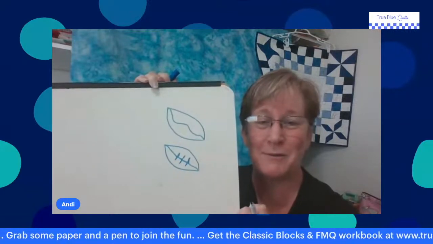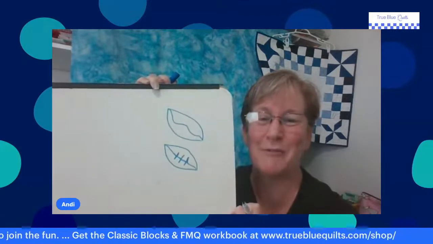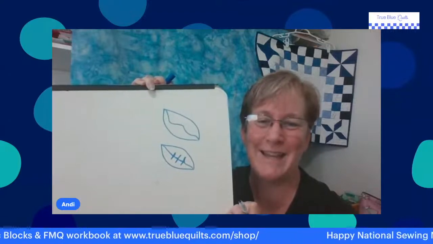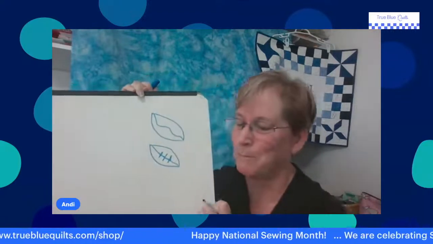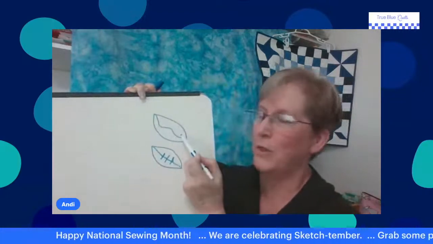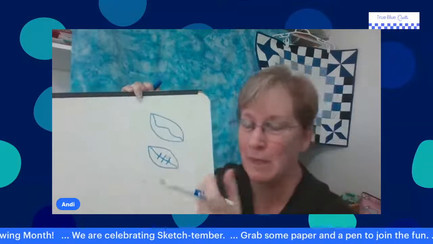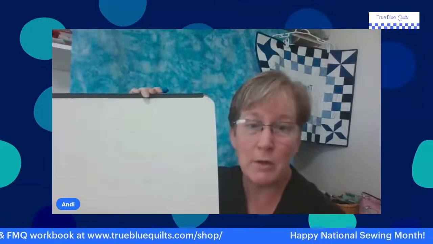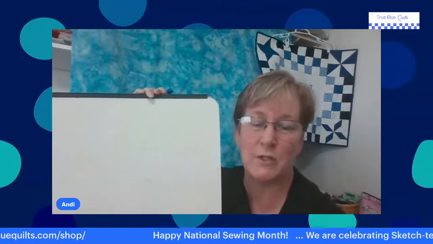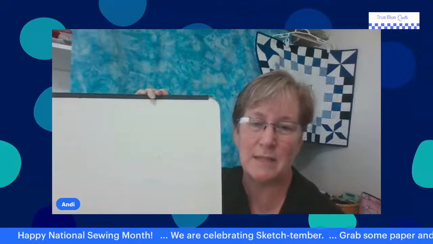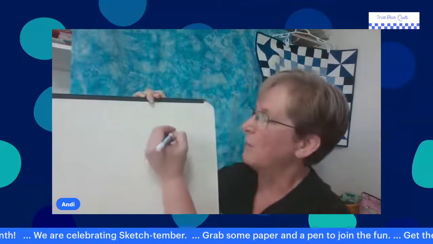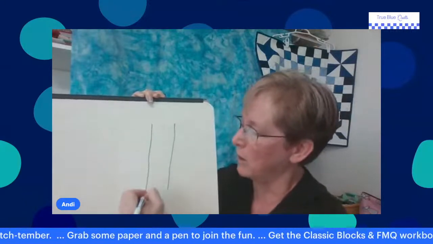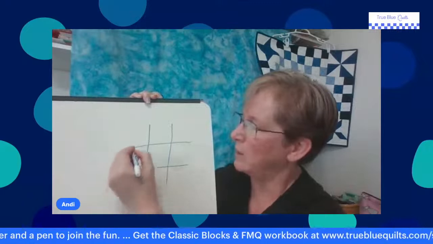So you could sketch an actual football if you have a football fanatic in your life that you need to do some quilting for. But I call this, with the squiggle, a coffee bean. Just stuck in my head when I began. And as you know from my previous sketches, I like to name my designs so that I can remember. It helps the memory if you have a name for something, and then I can mix and match and combine them in different areas. But the coffee bean is fun for any grid quilt.